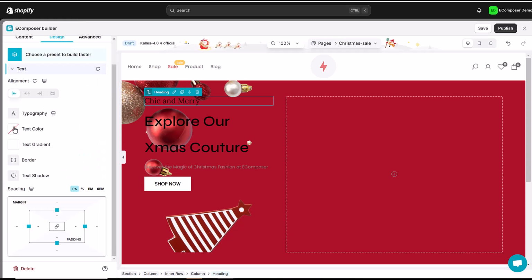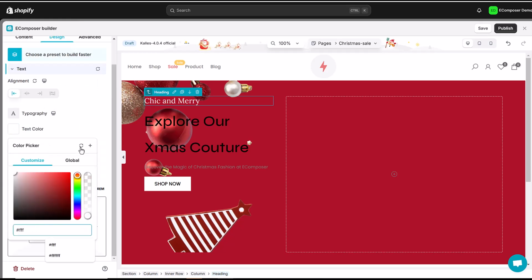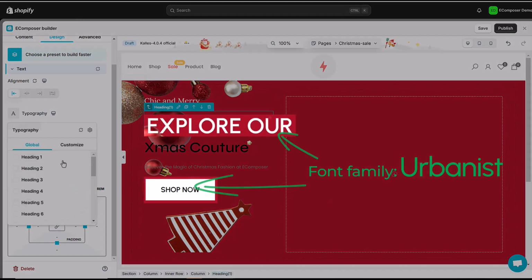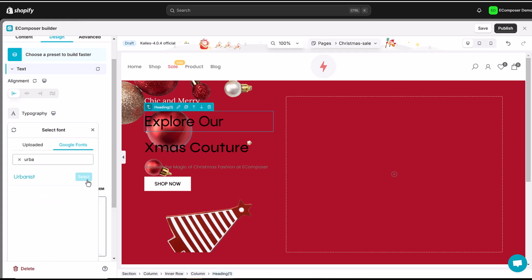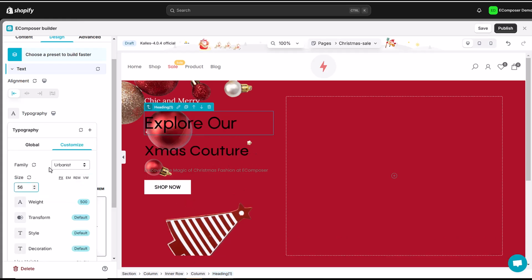There are two font families I'm going to use for my Christmas landing page's content, which are Urbanist for titles and button, and Lora for subheadings and text. You can see I'm customizing the style of the title Explore Hour.